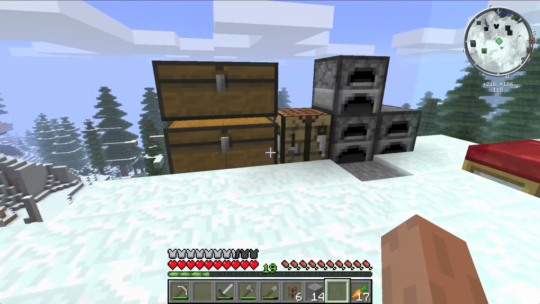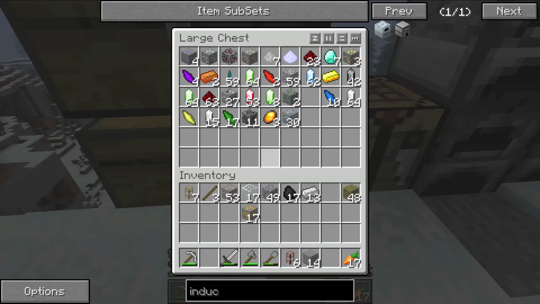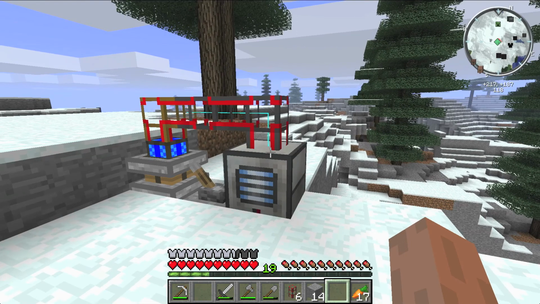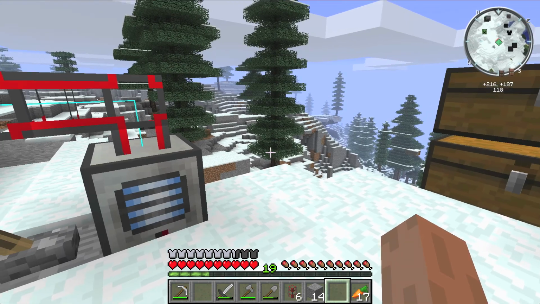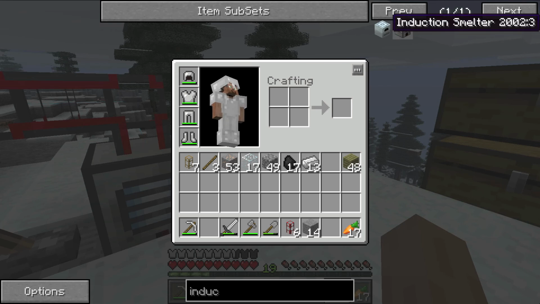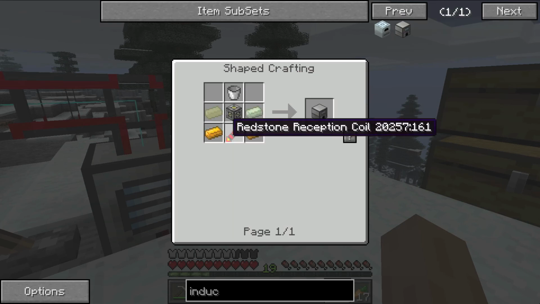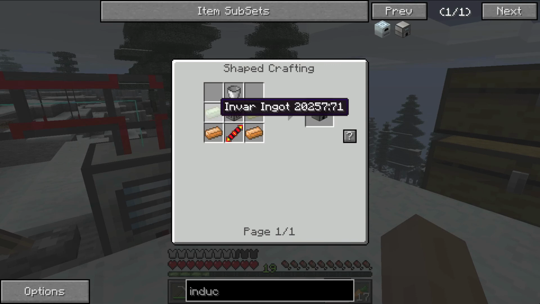I don't want to do it all because we're going to be working towards an induction smelter, and that'll allow us to get even a little bit more output out of things. In order to make an induction smelter, though, we need to get some Invar ingots. So this is an induction smelter. All of these things we can make, buckets are easy, but we've got these Invar ingots.